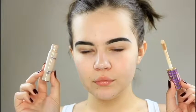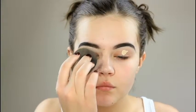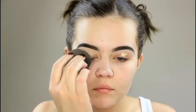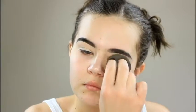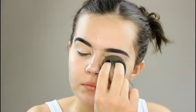Let's start off with the eyes today. I'm taking my Tarte Cosmetics Shape Tape Concealer in Fair. I'm going to apply a small amount on my eyelids and then blend that out with a damp beauty blender. Applying a base before we apply any eyeshadow will keep the eyeshadows very pigmented and keep them in place the whole time we're wearing this look. After all of that is blended in, I'm taking a translucent powder and I'm going to set that concealer in place on my eyelids.